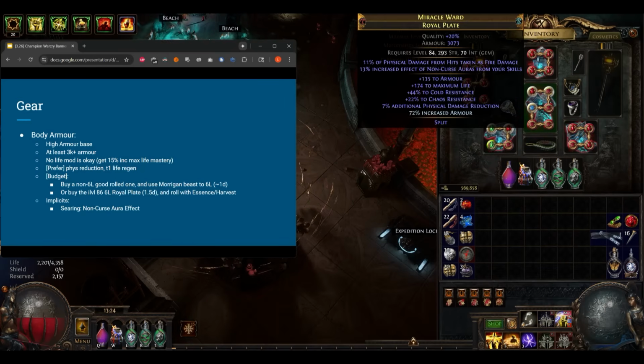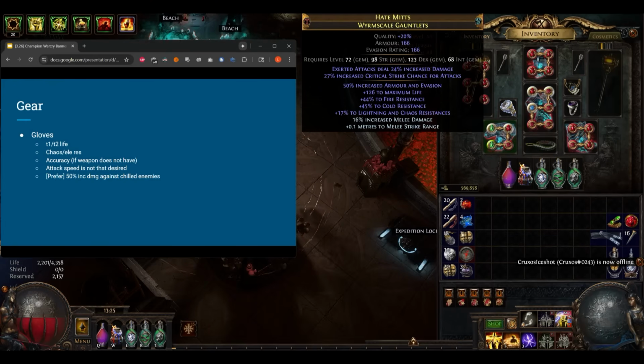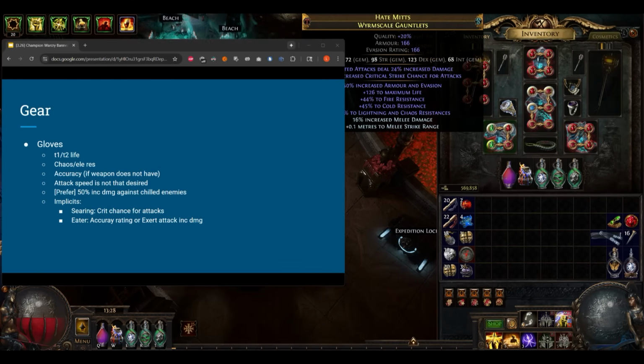For implicit, get aura effect and fist taken as LA. Gloves, get T1 or T2 life, chaos or elemental res. Get accuracy if your weapon does not have. Attack speed is actually not desired here. You can skip. Preferred if you can get up to 50% increased damage against chilled enemies, which also grants you high cold resistance. For implicit, get crit chance for attacks and accuracy rating if you have issues, or otherwise get exerted attack increased damage.